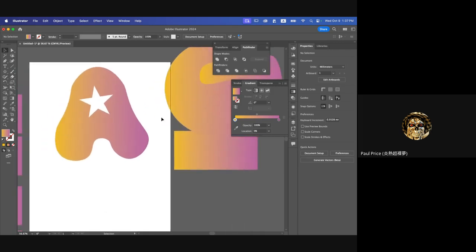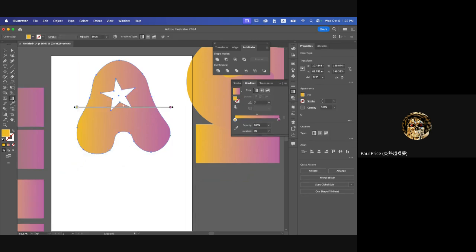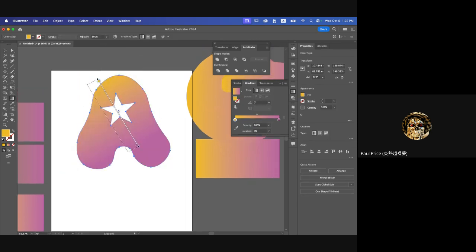Okay, so also with the gradient. Okay, and just in case you want to change any colors on the gradient, you could select the object, go to gradient, and then click and drag on the object. It does not affect the compound path. You could just click and drag on the object, okay? To see also the dots in the middle. You could control how the transition between each color works.